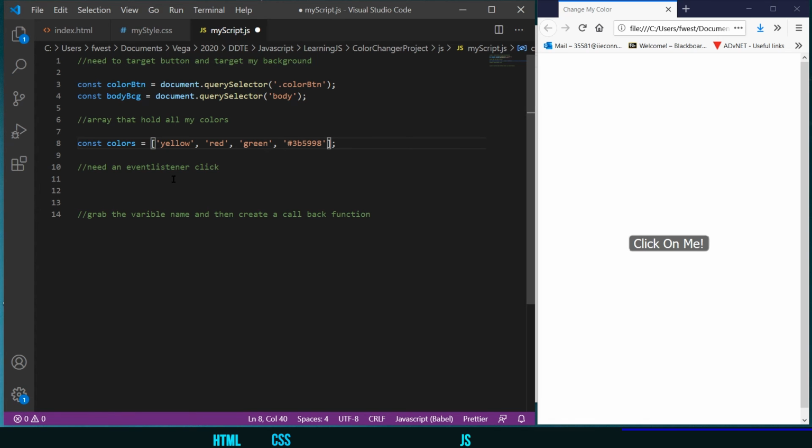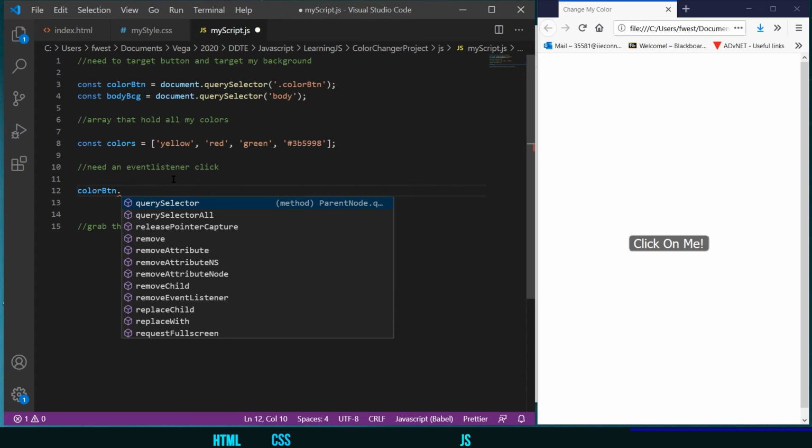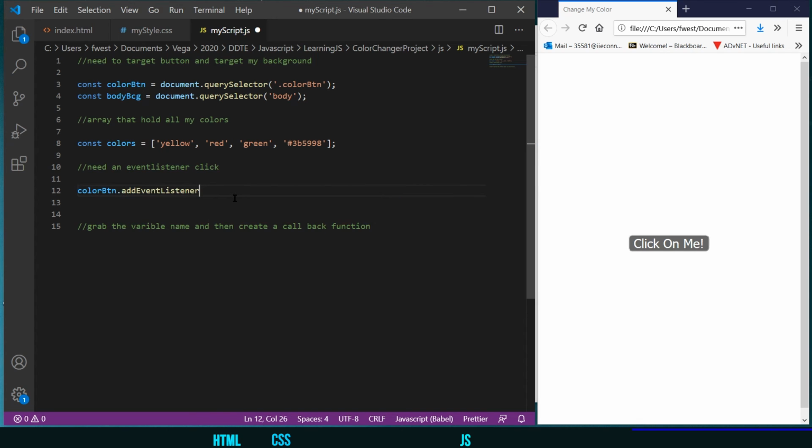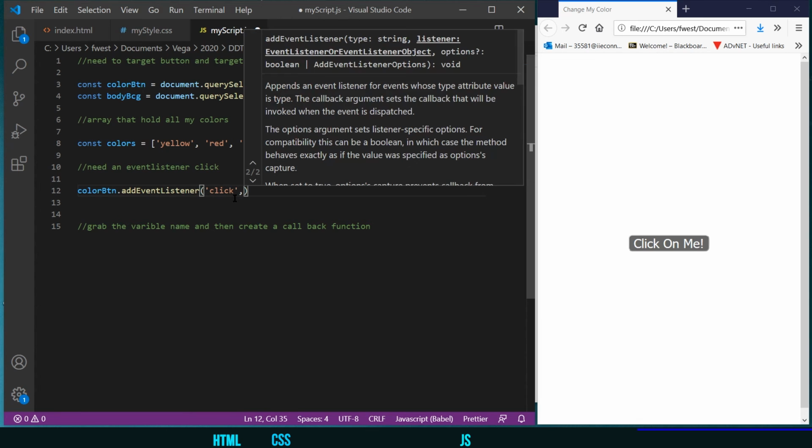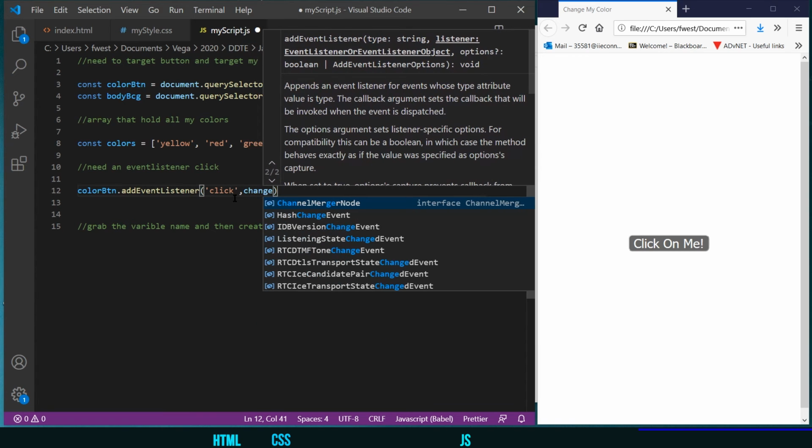Okay, so now it's time for us to actually create our event listener. And our event listener is very important in our whole setup, because if we don't have something that's listening to and waiting for our user, we are wasting our lives. So I'm going to create an event listener that's going to be attached to our btn variable. And basically I'm going to say add event listener. So there it is. Again, I'm lazy and I'm just going to select it. Again, I need to add in those properties. What are they? Well, I want my person to click. And when they click on that button, then something must happen. What must happen? The change color function must run.